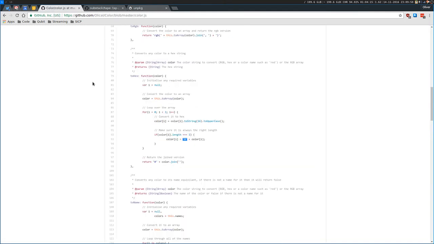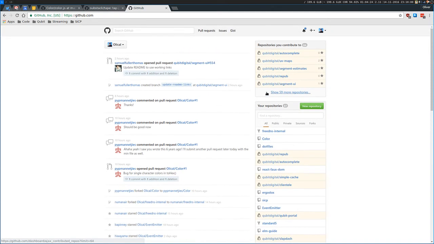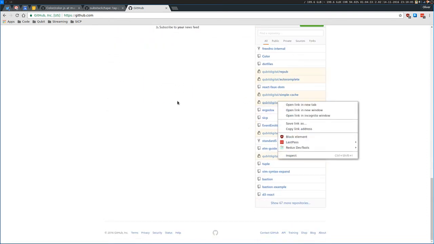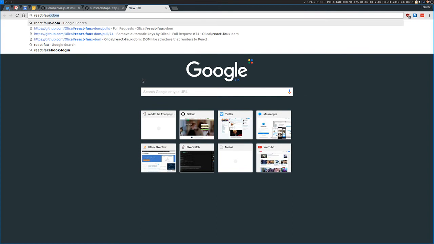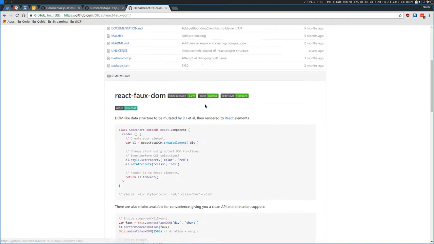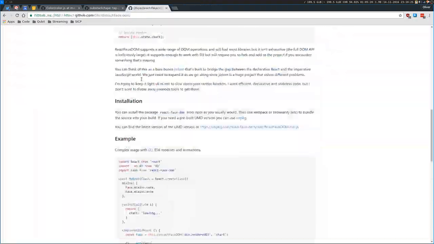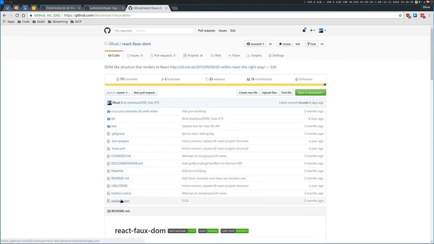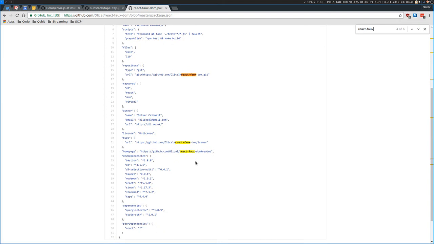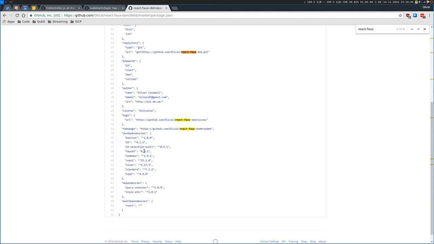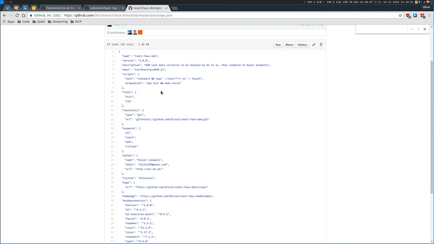So what I want to do is to go to my React for DOM repo. React for DOM, where is it? That's not it. No, it's not it. Hang on. My bad. So this, I want to have this kind of like static linked one, which is big for React for DOM, but for everything else it won't be. Like, this is going to be quite small. So where is it? This one is in here somewhere. I think you just set this. Yeah, I'm pretty sure you just set this.